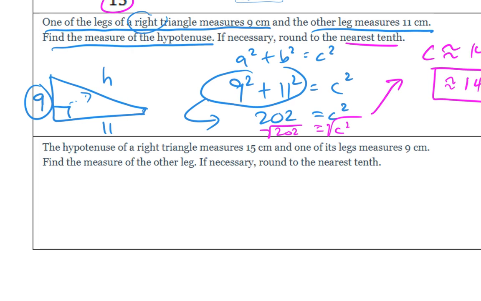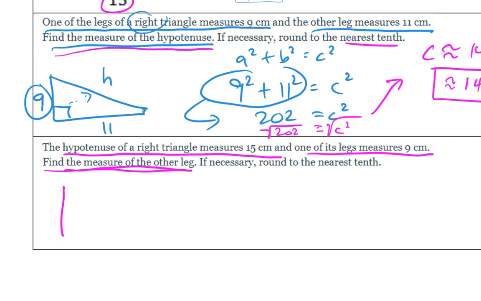All right, next, our last one. See if you can set this one up. This one tells us the hypotenuse of a right triangle is 15. One of the legs is 9. Find the measure of the other leg. That's what we're trying to find, so maybe put a double line under it. We know it's a right triangle, and the hypotenuse is 15, right over there. One leg is 9, so the other one is x. That's what we need to find.